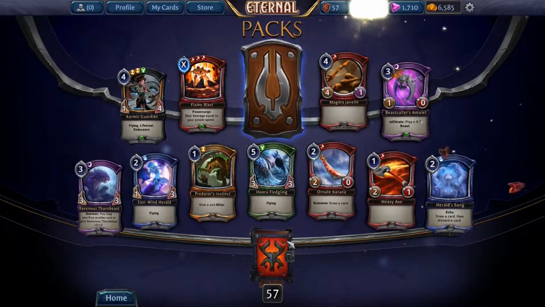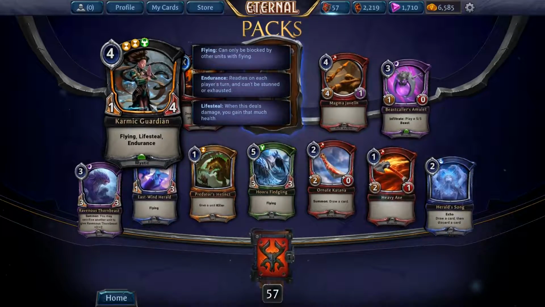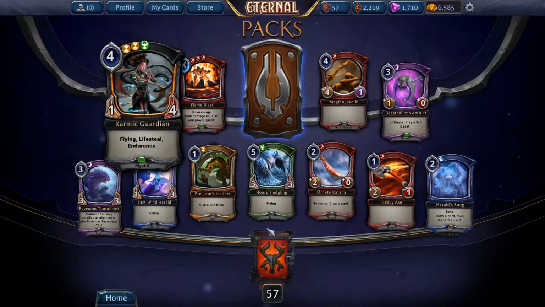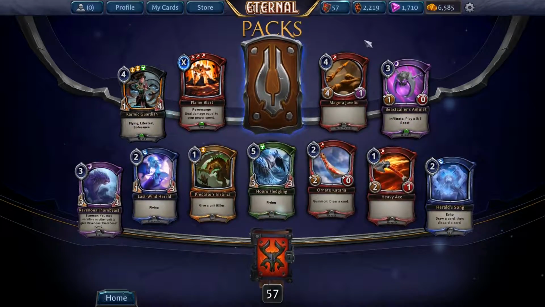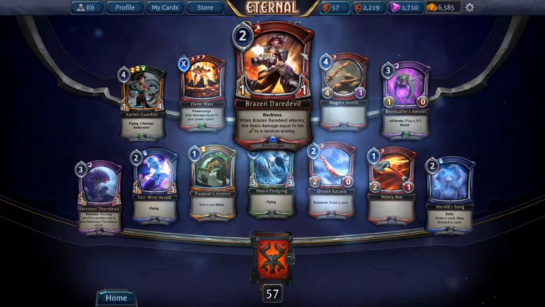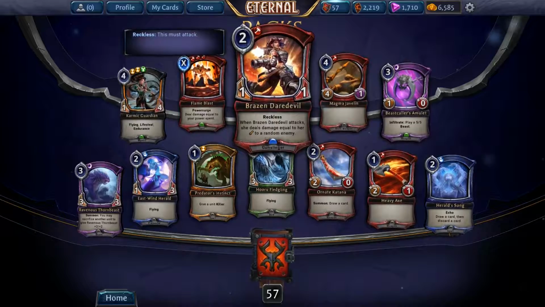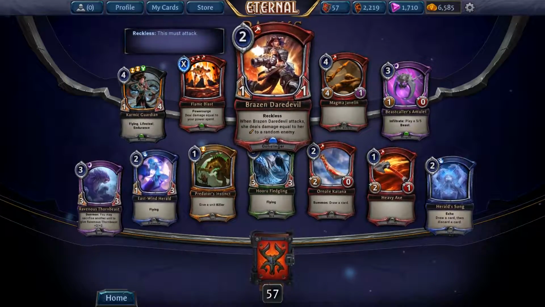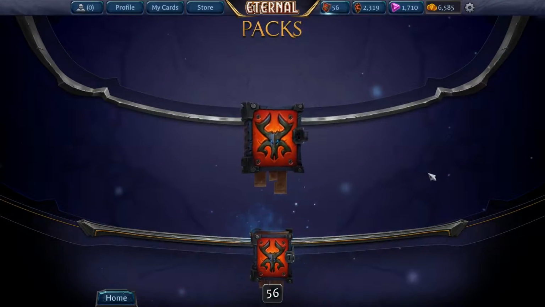We have Karmic Guardian, Flying, Lifesteal, and Endurance. That's not a bad thing to buff. I'm sure putting a weapon on that would be quite good. A few other things down here, some commons. I won't spend too much time on the commons. I'm kind of having a bit of a look through these other ones. Brazen Daredevil, when it attacks, it deals damage equal to her attack to a random enemy. Again, put a weapon on her and she seems like she's a fun time. What else have we got in here?